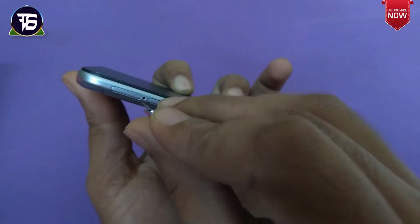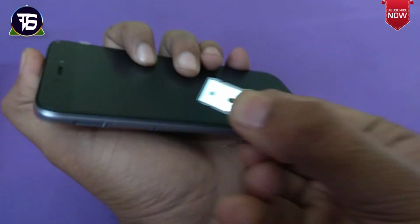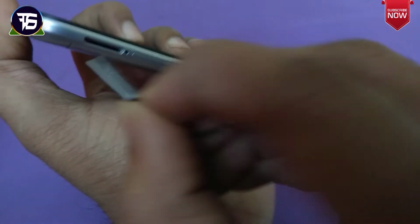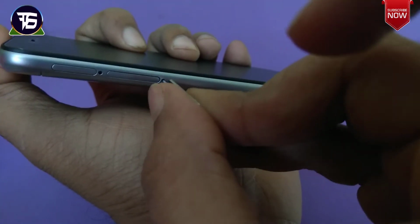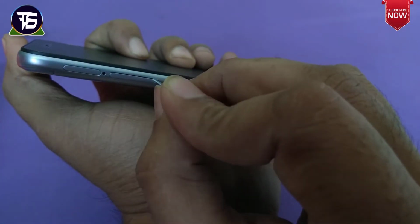Now let's show you the SIM slots. Here you can see there are two SIM slots on the left side, and let's open the first one. This is the second SIM slot. You have to insert your nano SIM, and this one is the second slot in which you have to insert your first SIM along with the microSD card.